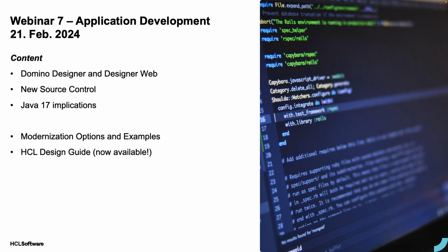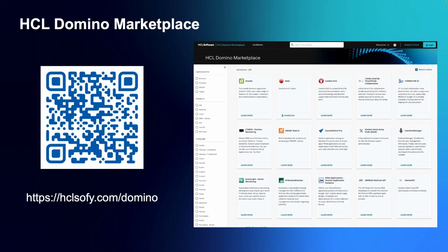Fabulous. You said that people could take the open source templates, change them and then republish them themselves, and they might actually want to put them in our new Domino marketplace, Thomas. Apart from it having a bunch of business partner stuff in there, there's nothing to stop somebody putting up one of their templates, right? Right, and we need to really roll the drums on that one. This is the first time we are showing the Domino marketplace here, and we're announcing the URL being live. Together with the help of our Sophie team, we have built a Domino marketplace where business partners, developers, and individuals can share their applications, and market their existing tools, products, solutions, and add-ons to Domino.